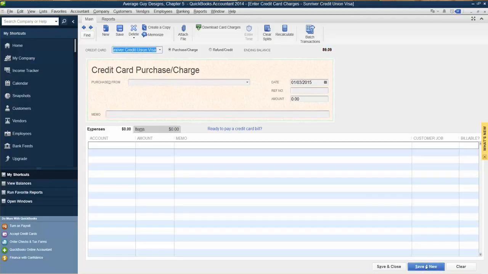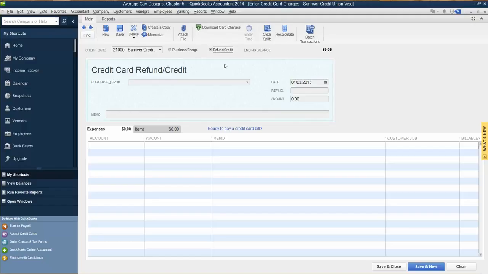Okay, the next thing we're going to do is record a credit card return. In this next transaction, Guy returns a calculator he purchased at Allen Brothers Grocery. He realized he doesn't need it. He has one in the office. So now we're going to record a credit card return. We're going to click to choose the Refund Credit option. Okay, so this is it right here, the Refund Credit option, because Guy bought something on a credit card and then he returned it. So now we're going to record this in QuickBooks.